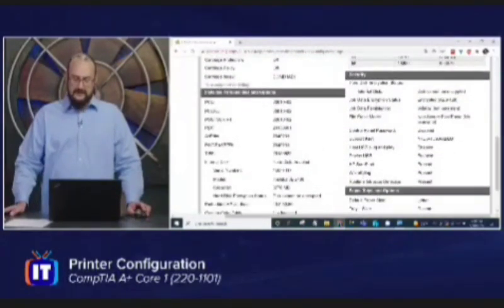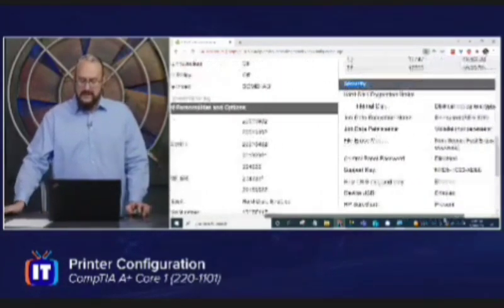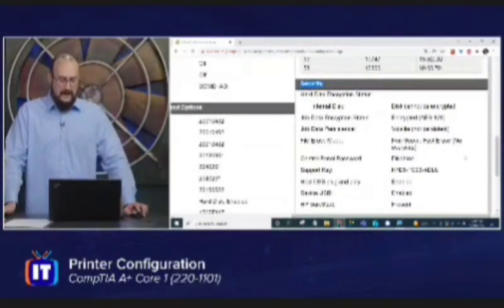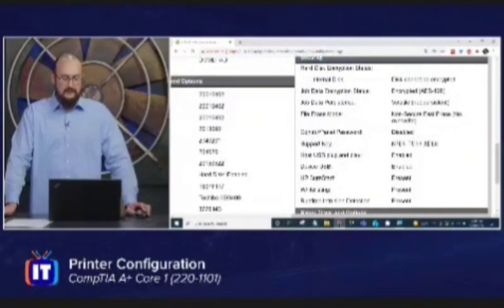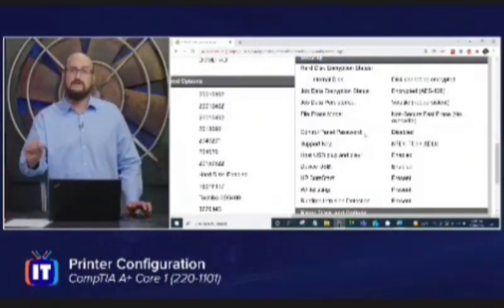But Ronnie, you asked something that's very, very important, and I love the fact that they have security right here where we can see it. Yes, you can do a lot of different things, right? For instance, we could have a control panel password that says, hey, you want to get to the on-screen display? You better type a password. But when they talk about things like user authentication, when you share a printer out, it is a shared resource within your network, and you can use access control methods to define who could print to that printer and when you could print to that printer. Let me give you an example.